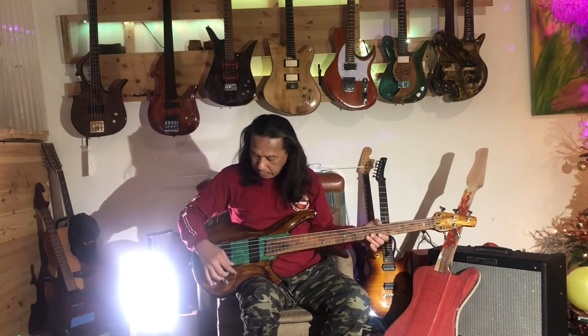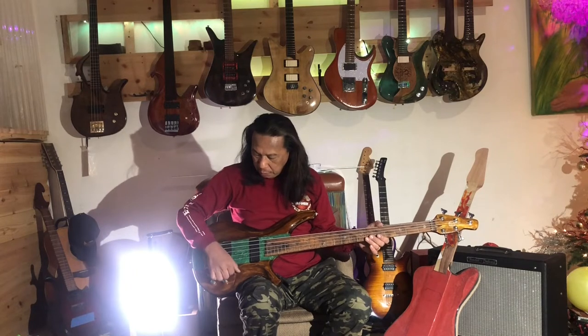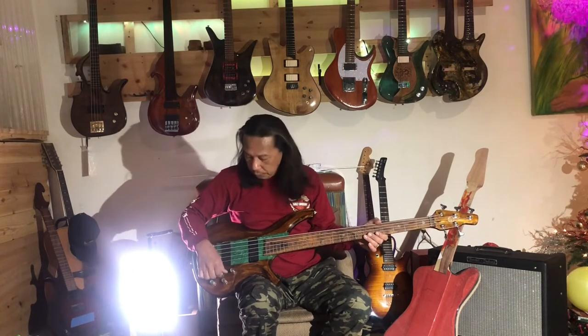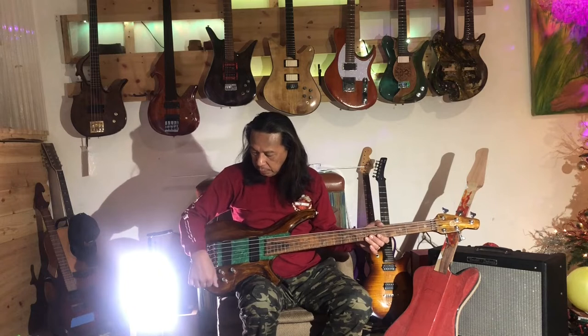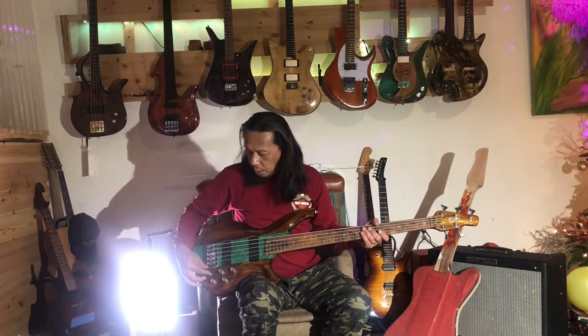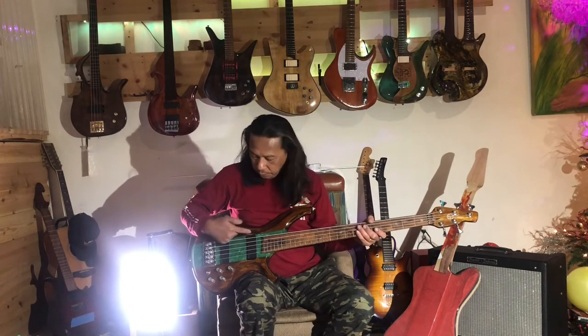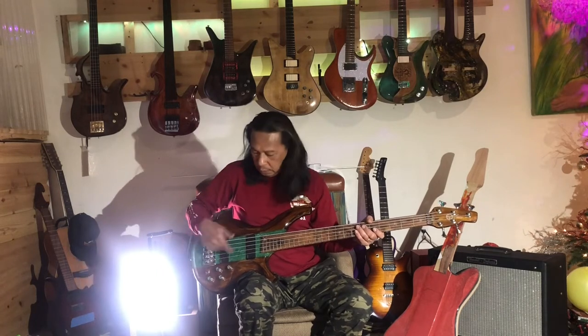It has a pickup in the front, in the neck and bridge. It has its own control for volume and tone. For the bridge, you switch it down. Same thing, volume and tone. And if you want both neck and bridge, you put it in the center. But if you just want to play the bass with the neck sound, you switch it up.